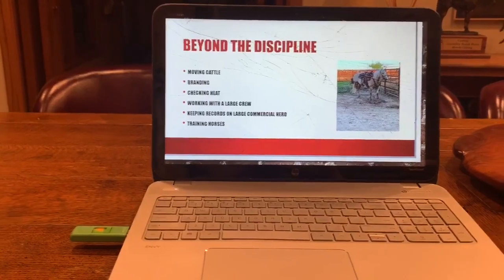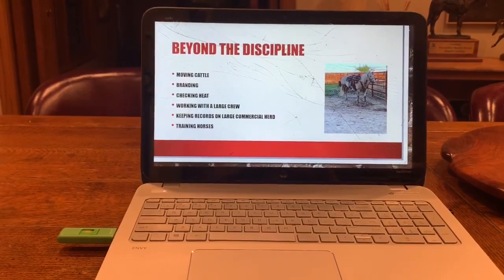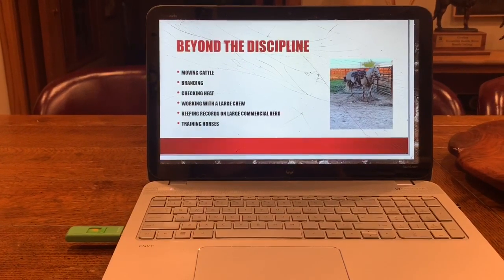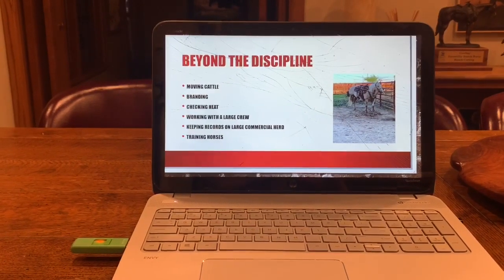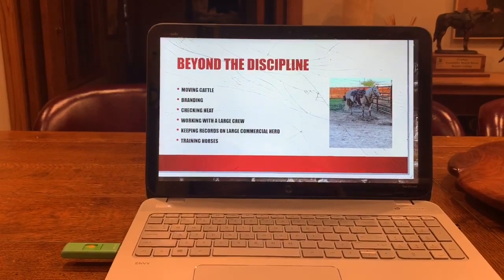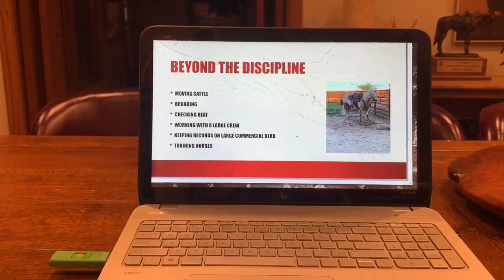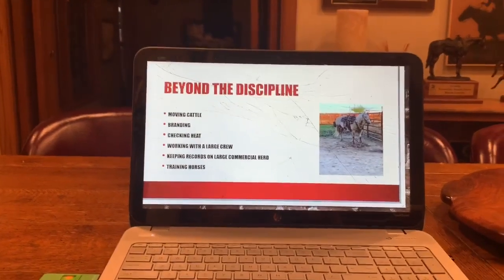And a large part of what I learned here on this ranch is record keeping. They're very record intensive here. So, we're talking records all the way down to keeping records on the gas that you put in your ranch truck. As far as semen inventory books, inventory, we have an app here at this ranch where every cow that's moved, you move on the app. And so there's a constantly updated inventory of each pen, each pasture, what's in it, numbers. So keeping records on large herds so everybody can just pull something up and know where everything is, and it's not a wild goose chase all the time.